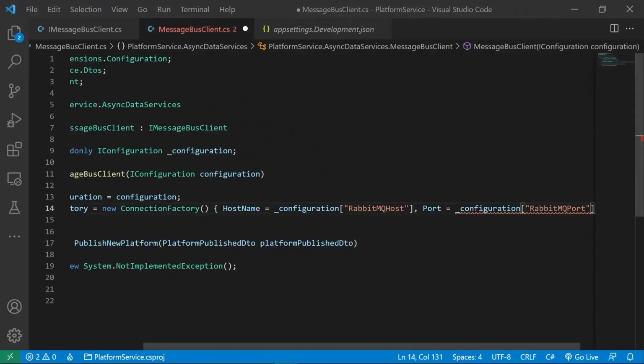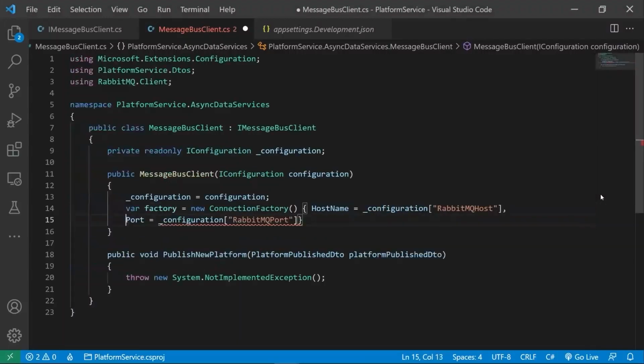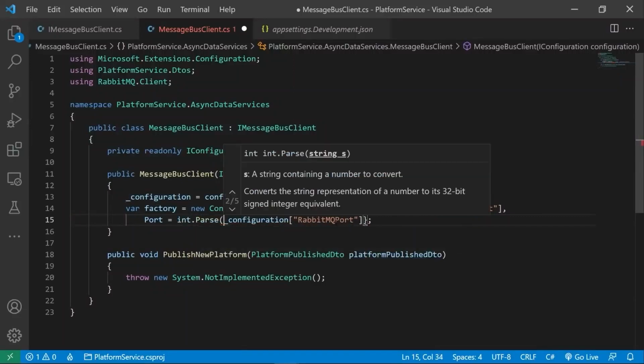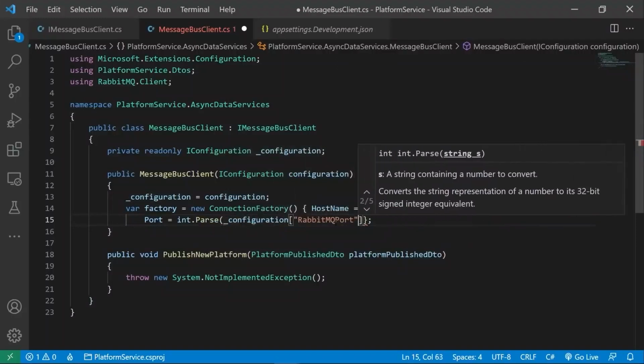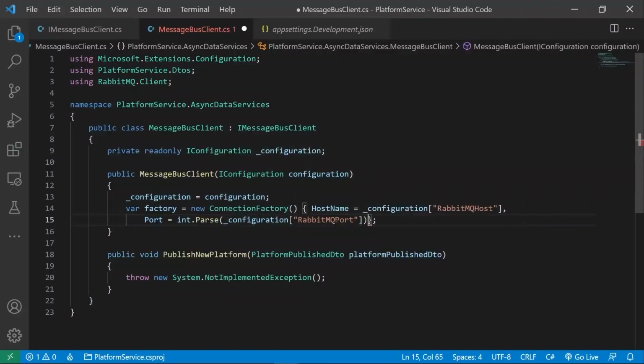Now I'm just going to move to the end of this. It's getting a bit long, so maybe I take a new line, maybe that's what we do. And I'm just going to put a semicolon at the end there. Now this is not going to work because we are expecting an integer, so we're going to say int.Parse, and then we're going to wrap that in a pair of parentheses. And that should stop erroring out.